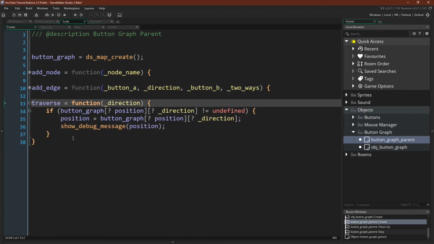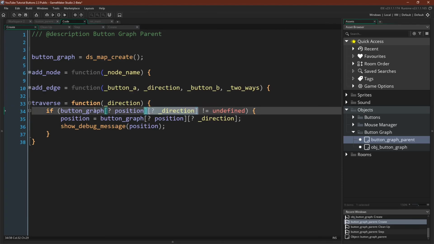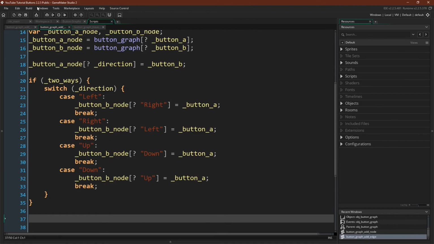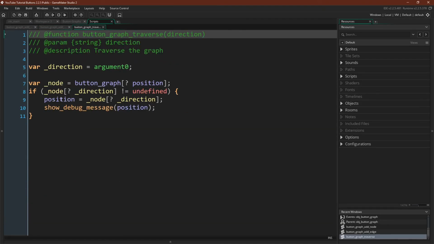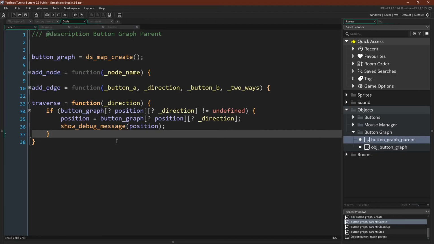This function is also pretty much the same as the 2.25 function, except again, we get to directly name our arguments, and we can chain the accessors so that we don't have to pull it out and then check. Again, coming over here to look at 2.25, we have to rename our argument, pull out the node, and then we can do that same code. So in 2.3, everything is basically the exact same code-wise, but the quality of life features actually make our code a lot more compact and easy to use, which I personally think is pretty great.